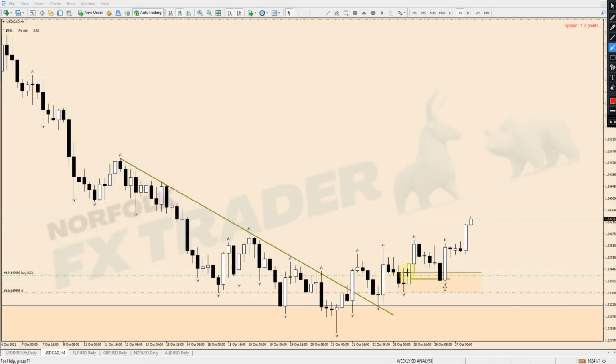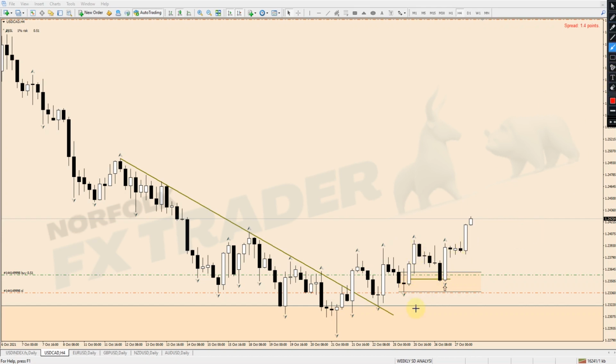Now we can see that the market has now gone higher again, breaking these highs, showing us a continuation to the upside. Now you can see I've drawn on the chart this area of demand where the market has now come back into, and that's where I've caught my trade. Now, if you understand the use of a supply and demand strategy, there is a set and forget strategy you can apply with supply and demand, and that is exactly how you could have taken this trade.